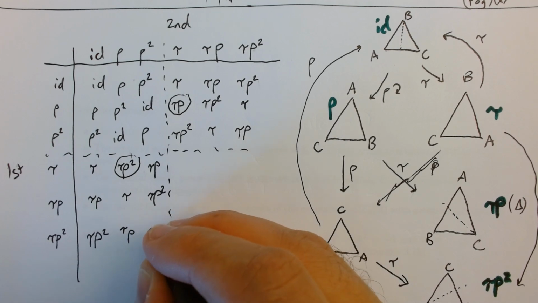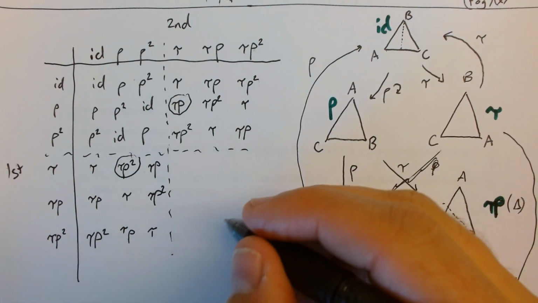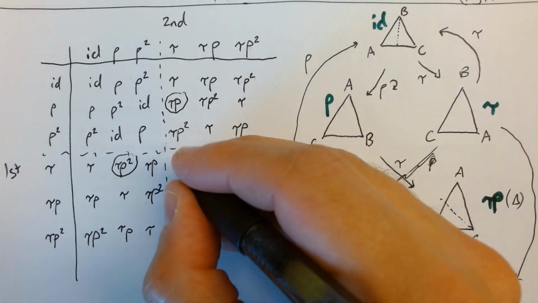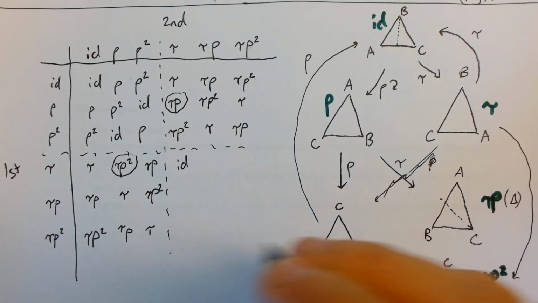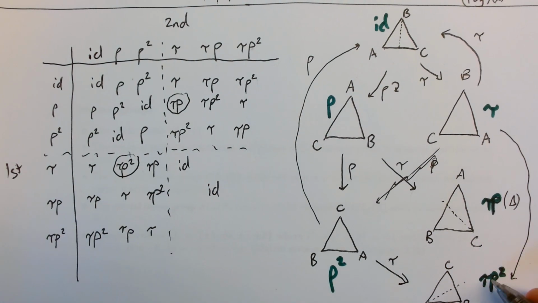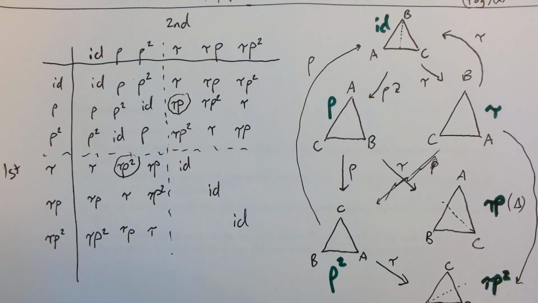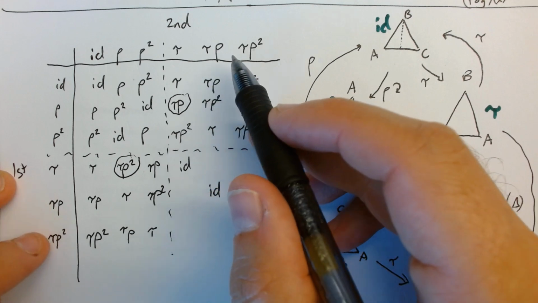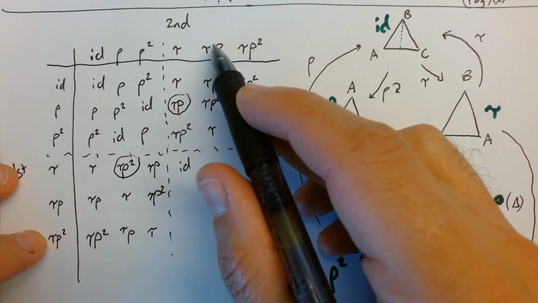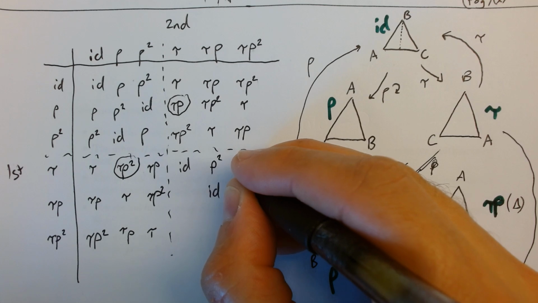Notice the identity hasn't popped up very often just yet. We've had 3 identities here. So this is where we'll see more of them, because any flip with itself, so tau and tau, will give me the identity, but tau rho with tau rho should also give me the identity, because that's this flip. And then tau rho squared with itself should also give me the identity. So I get a couple identities there. And it actually turns out that any of these flips with another flip, so tau with tau rho, or tau rho squared with tau rho, should give me one of the rotations. So what you end up with is these rotations.